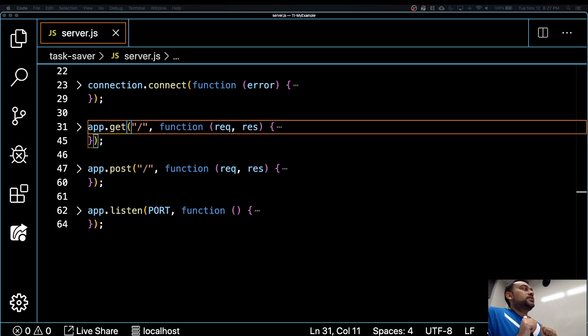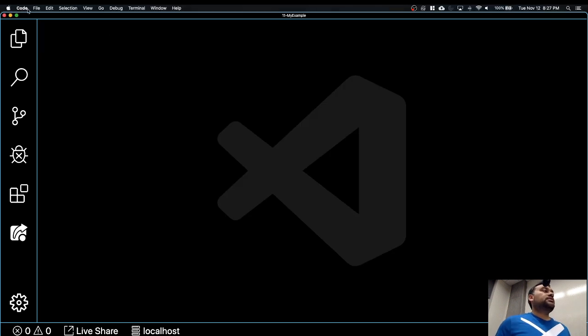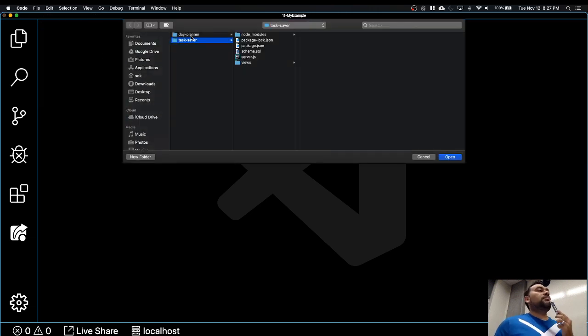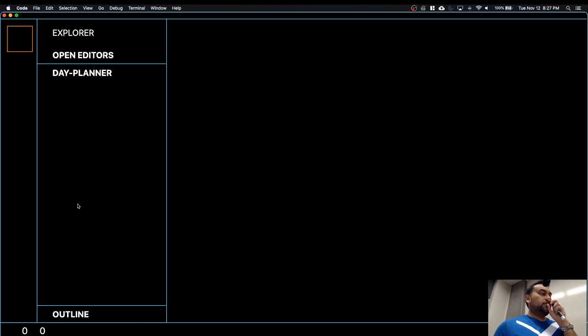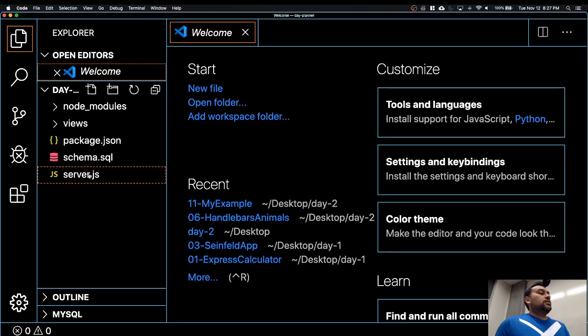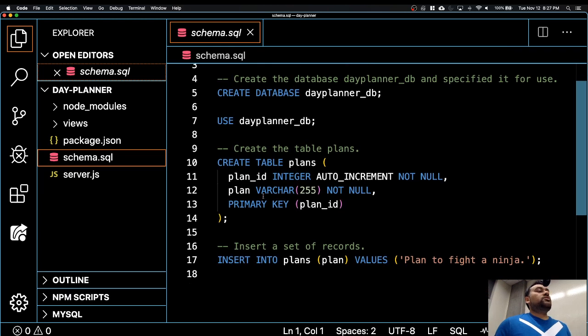All right. So let's start with the get API. Okay. So the example that I'm going to be doing is kind of similar to the task example. It's just a little bit changed, that I'm creating a day planner. Same thing. Let me show you my database. I have a database called Day Planner.